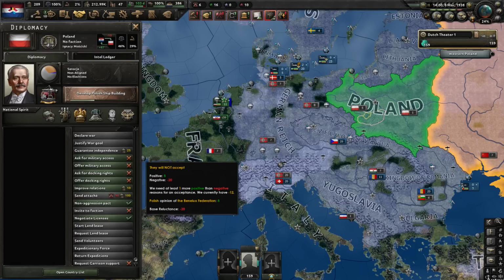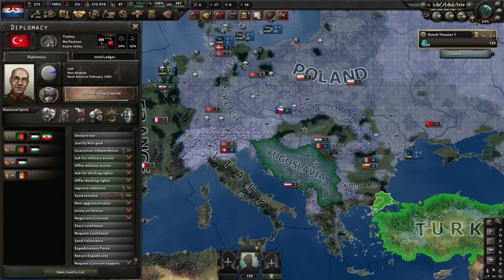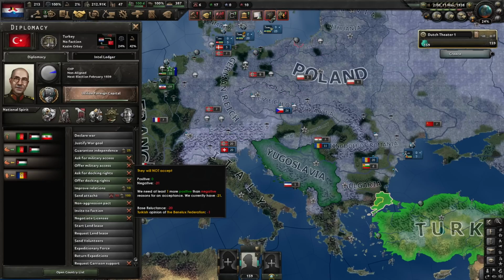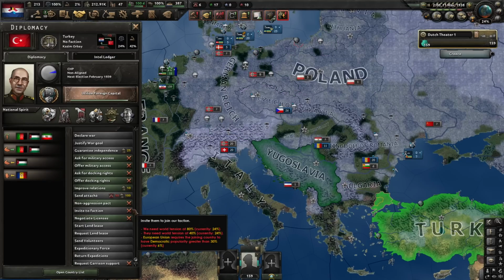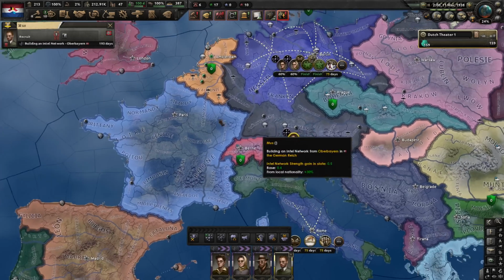Well, that's a pity I can't get access from Poland. I thought I would. I can at least get a non-aggression pact from them, now that I need to. How about Turkey? Are you willing to give me military access? No, you're not. How about joining my faction? No. Yeah, well, my diplomatic action in Poland was pointless. In that case, move to Germany.